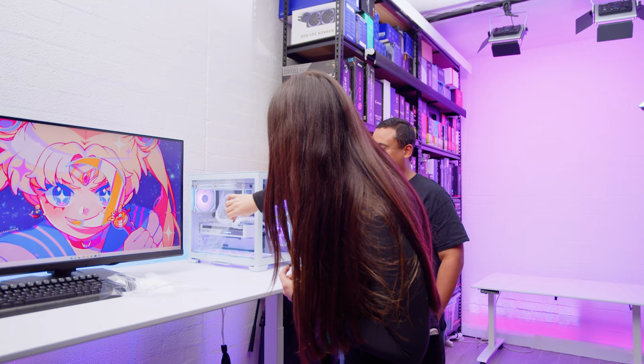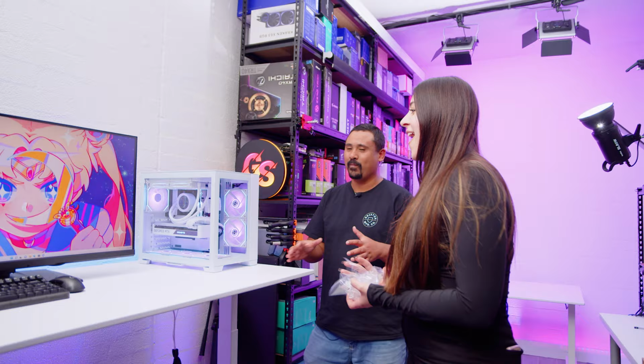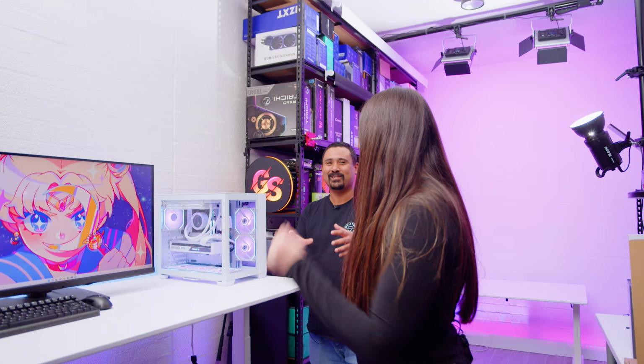Ooh. Yeah. Oh my God, it looks 10 times better. And the crystals, oh my God. And the Sailor Moon, oh my God, I just realized. Yeah. We customized it a little, like, I'm not a Sailor Moon expert, but I was like, do a little bit of research, see what people are doing, and then yeah, we just did it.